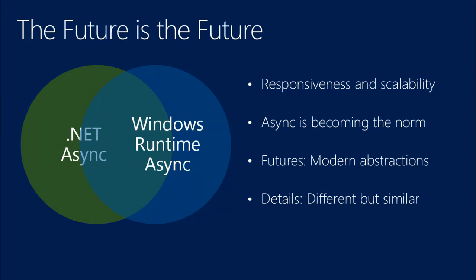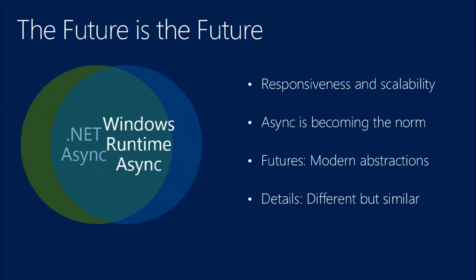At the same time, Windows Runtime has created its own future object and its own infrastructure for doing async operations. And there's some differences between them, but they're actually pretty similar. And since the beta of VS 2012, which was the developer preview of Windows 8, those details have been minimized a great deal. And so those worlds are far more similar. I'm going to cover a few of the remaining differences now as part of this talk.